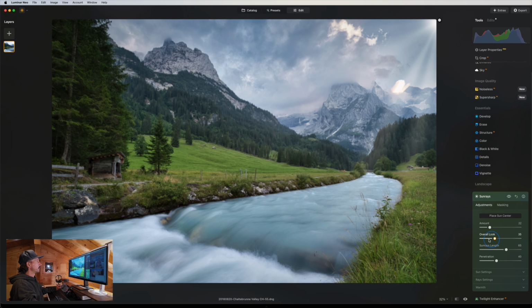Because it'll adjust the overall look, it'll adjust the lighting in the frame a little bit. Take it down because it's a bit moody, cloudy. Sun rays length is how far it comes into the frame. Take that back, you can see there it goes. Bring that out to about there, where it goes up on the trees. And penetration is how much it actually bleeds into the landscape. Take that quite a bit. And that's a before, after. So it actually adds a little bit of drama, but it's not realistic. So just thought I'd show you that quickly.